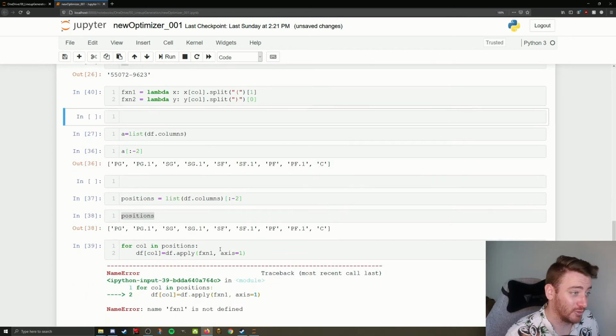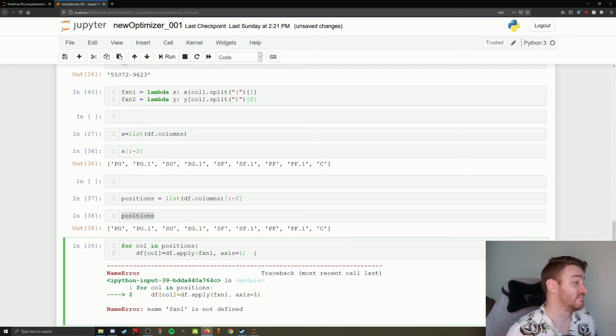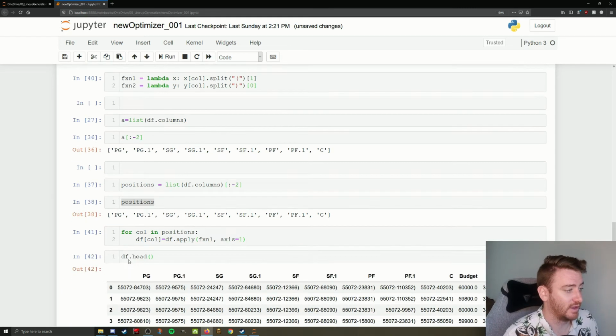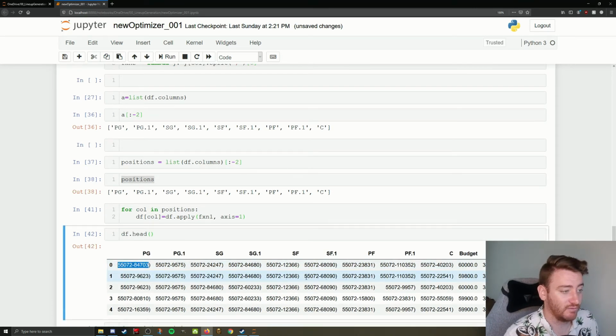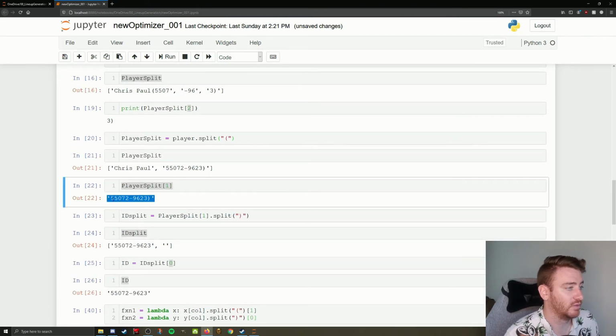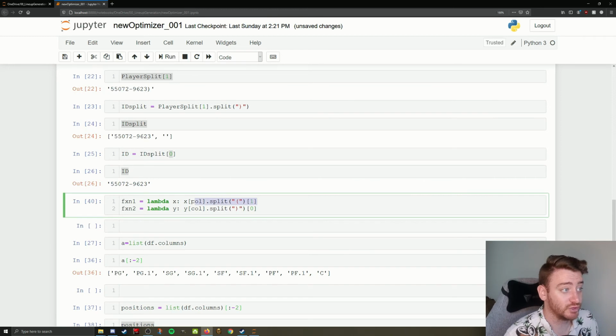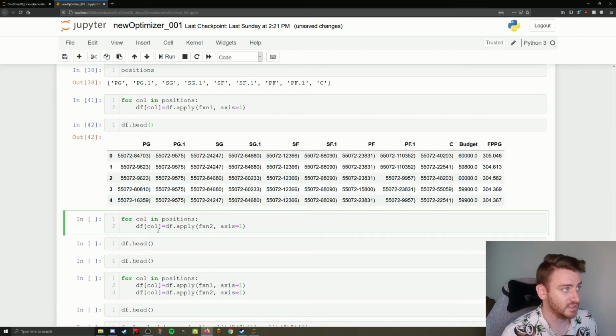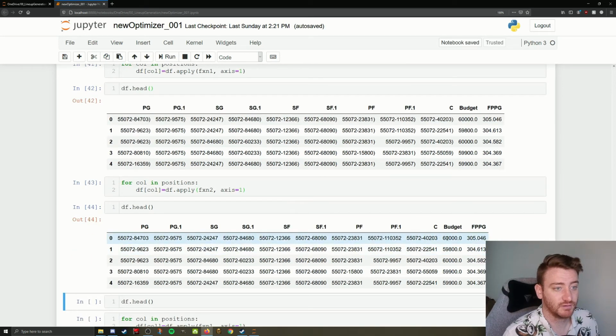Now that we've defined those lambda functions, if we run function 1 and take a look at it, we are left in every cell with the player split 1, which is what we should be left with. So we know that worked fine. Now, if we run function 2 after that, the exact same setup, we get just the IDs there.